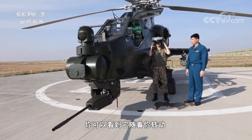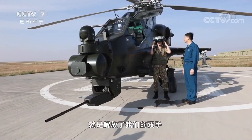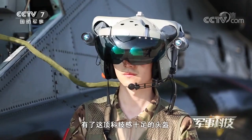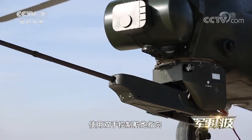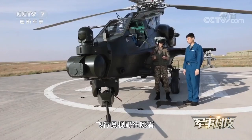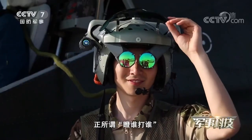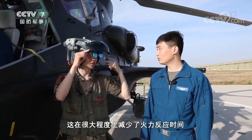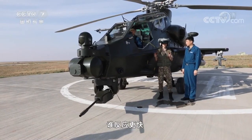With this helmet, there is no need for the weapon operator to use two-handed control. It is more precise, faster and more convenient than manual aiming. It frees up our hands. It is no longer necessary for the weapon operator to use both hands to control the pointing of the cannon, but to directly control the pointing through his own field of view. Wherever the pilot looks, the viewing equipment and the cannon point there. This greatly reduces the fire response time and hence strengthens the strike effectiveness. In actual combat, every second counts. Whoever reacts faster can fire first.